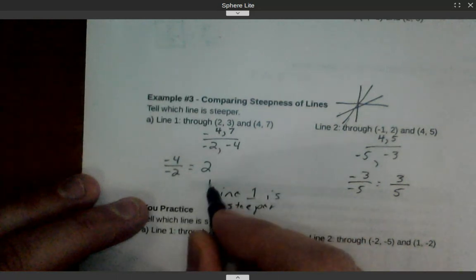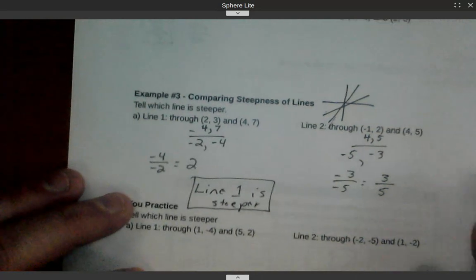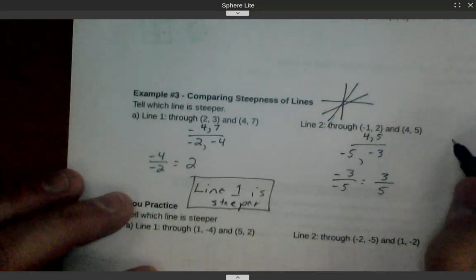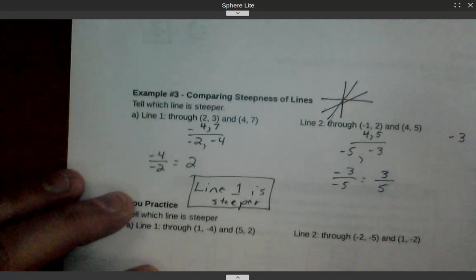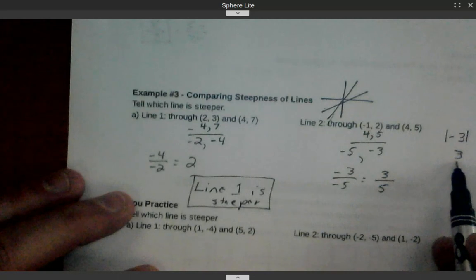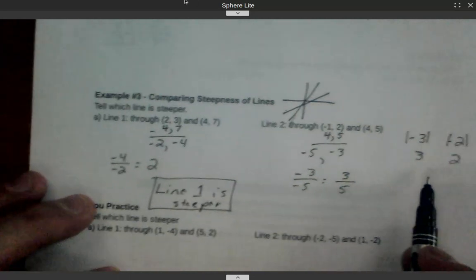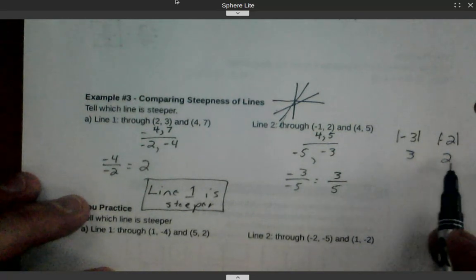Now, for example, the reason why I have to say absolute value is because I might get two slopes, which is negative 3 and negative 2. In order to compare negative 3 and negative 2, what we'd have to do is take the absolute value of these values. So this would be 3 and 2. So this has a bigger absolute value. So we'd say that this line right here would be much steeper than this line over here.